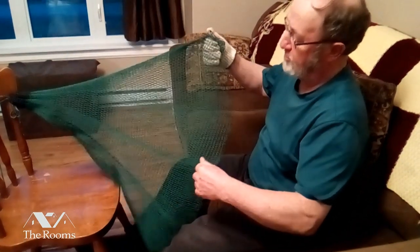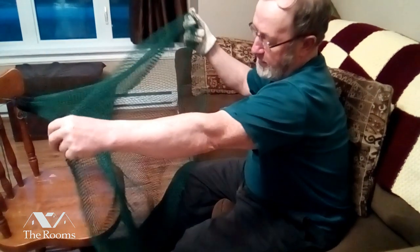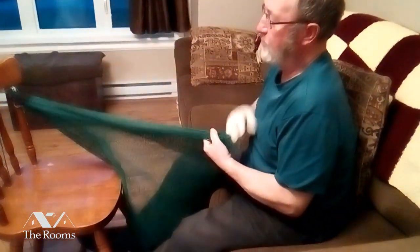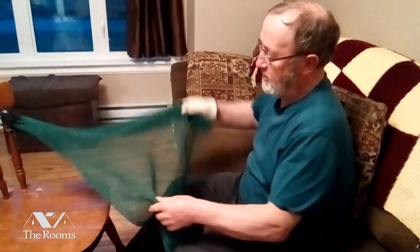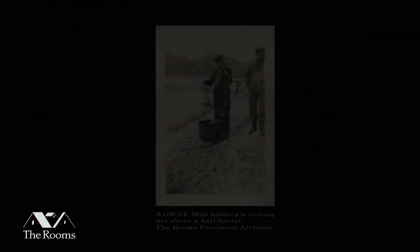That's the end result of the net now being done — that's as much twining as is in it. As you can see, it's got a lot bigger on the bottom part. Next, the thing now is putting the balls on. You've got to put cast net balls on, lead balls on, and put tucks and the rope and the horn into it. That's your finished net there for the twine work.